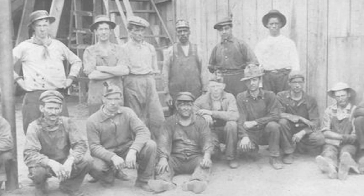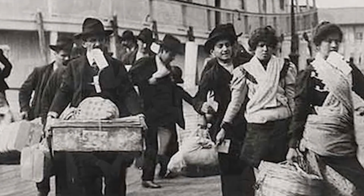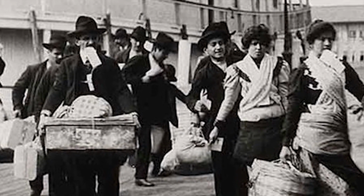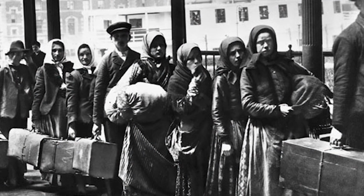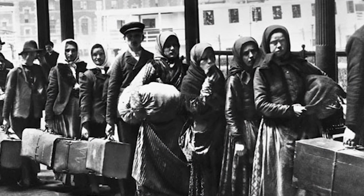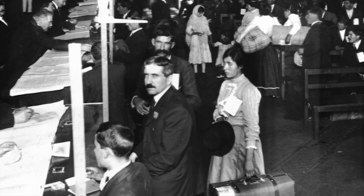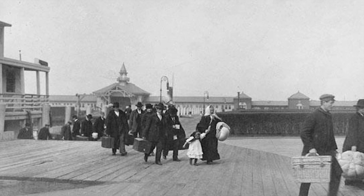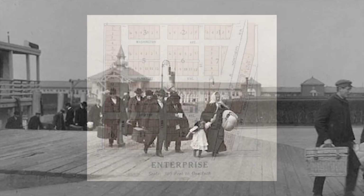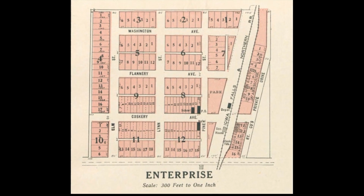These faces represent the struggle for the American dream at the turn of the last century. They endured 12 weeks on the Atlantic with their families and all their possessions for a chance to better their lives. Arrival on our eastern shores only guaranteed one thing for these families: adversity. With the clothes on their backs and little money in their pockets, it would take an additional 3 months for their journey to end here, the bustling coal town of Enterprise, Iowa, 1903.